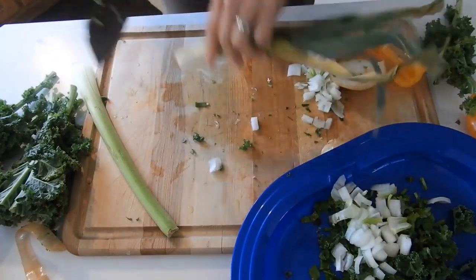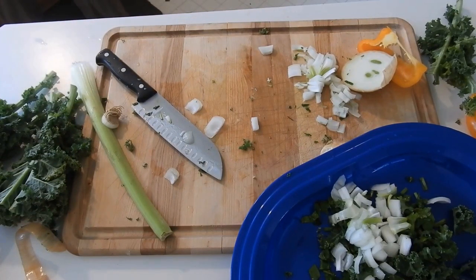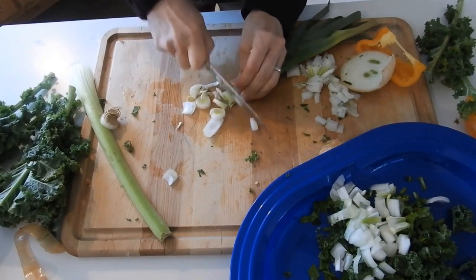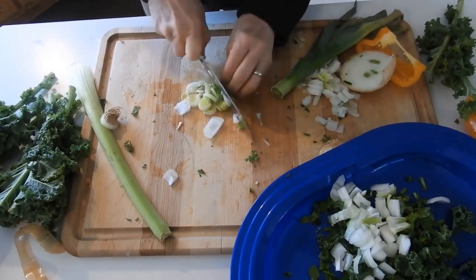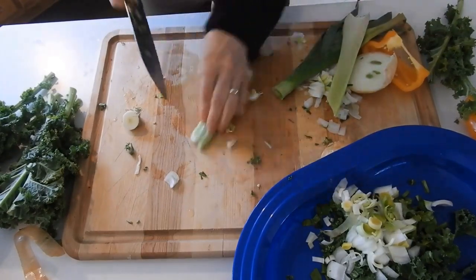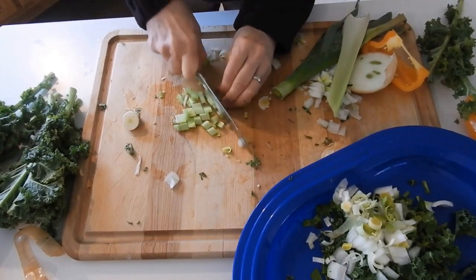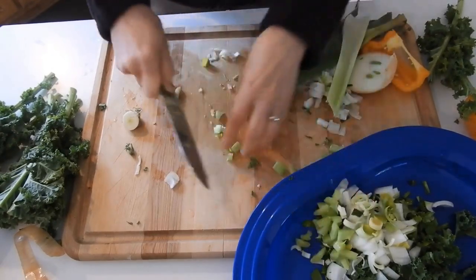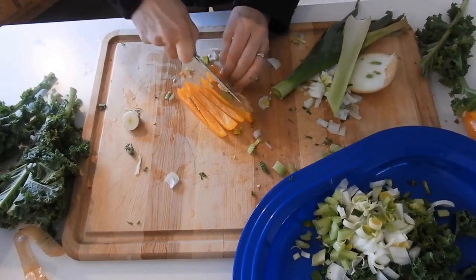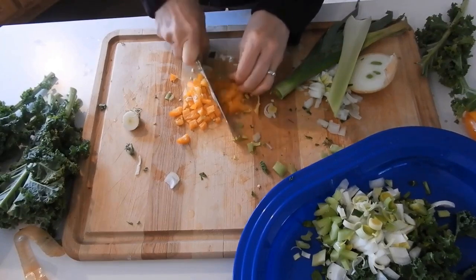That's actually more than I'm going to want, so I'll only do half of that right now. And then this is a leek — leeks are notorious for holding dirt, so you just want to make sure that they're clean. Then I'm going to put in some celery. Whatever you have on hand — I love it when I have a lot of squash because I'll do squash, and my bell pepper. Really, whatever vegetable you have can go into this; cabbage is just as amazing.